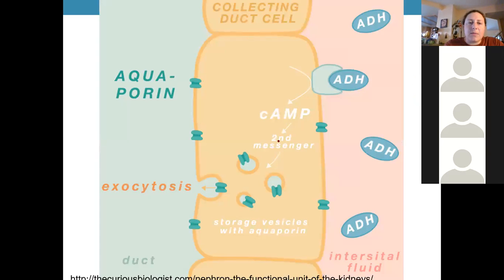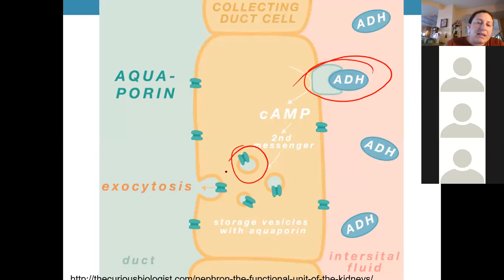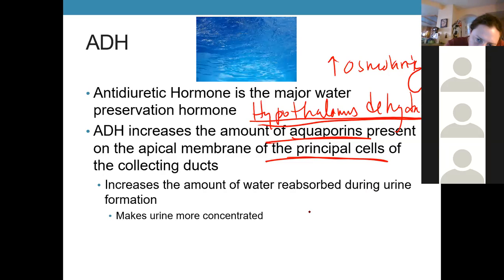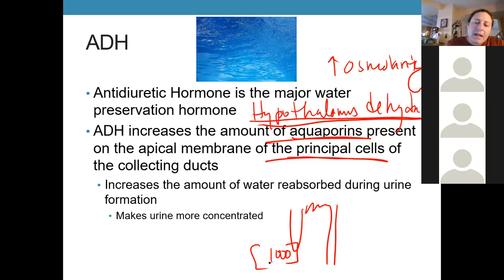So this is just a little diagram showing you the principal cell has a little receptor for the hormone, and when that happens, it puts a bunch of these water channels in the apical surface, and then we're going to have water moving in. All right, so the collecting duct is going into the medulla where the loop is. So remember I said that there's a lot of solutes down here. And so the water is going to move out quite rapidly out of these water channels if they're present, because it's easy for it to move down this gradient.